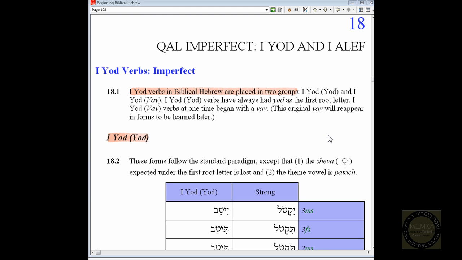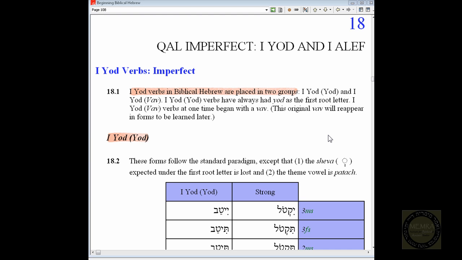Now, we're up to chapter 18, and probably hundreds and hundreds of times, when we get to a verb form in our exercises and we go to parse it, what's the first thing I ask? Is there a prefix? If there's a prefix, you know it's an imperfect. Okay, and I've also discouraged you from memorizing vowel patterns unless I tell you one is important. That's what's going to happen here in this chapter. I'm going to tell you when a particular thing is important.